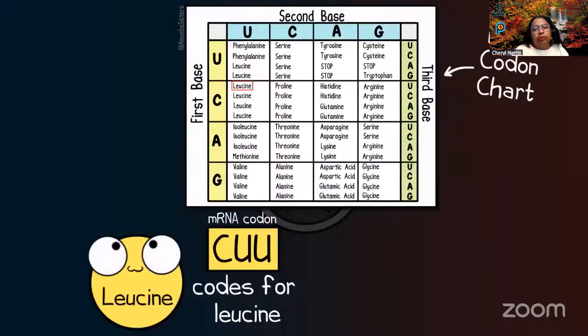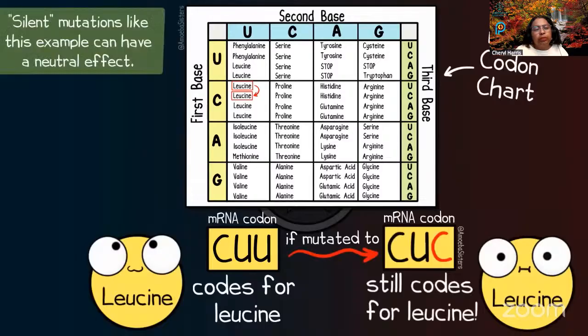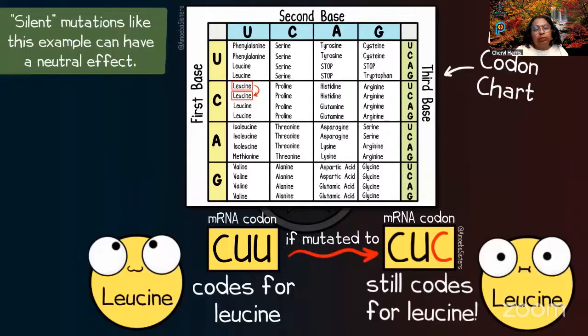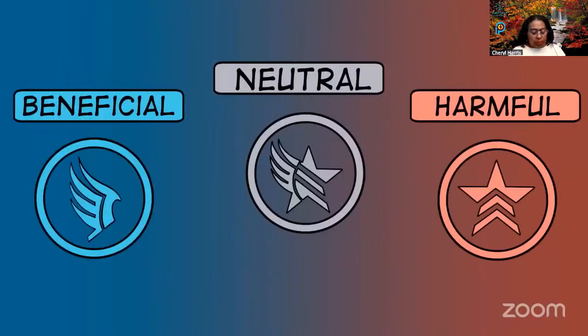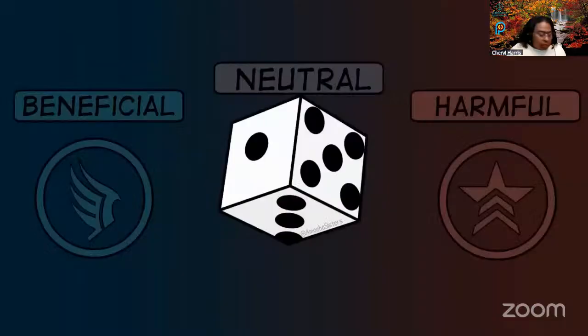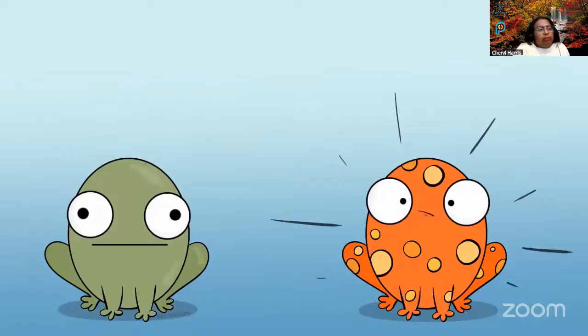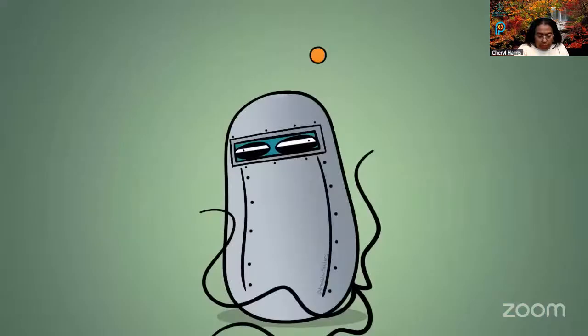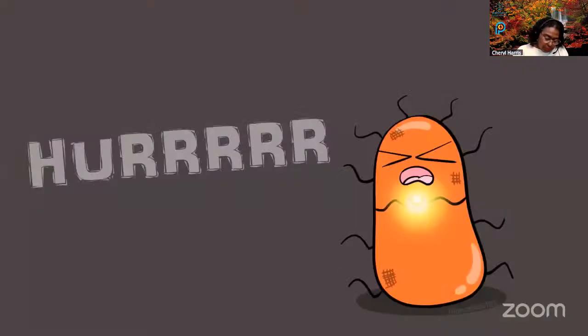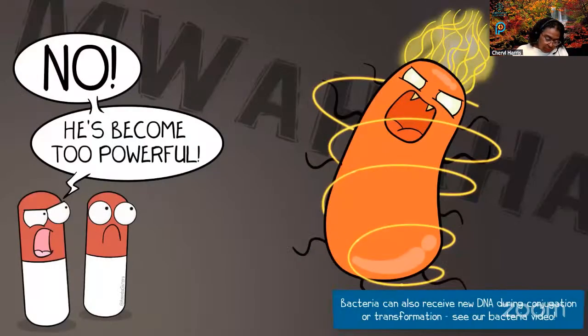Many mutations can be neutral in effect. You can see this codon codes for the amino acid leucine. But if it experiences this particular silent mutation, even though a base has been altered, it still codes for leucine. It did not change the amino acid. Mutations can also be harmful or helpful, but it's important to understand that mutations are random. The organism can't will itself to get a certain mutation. You can learn more about this in our natural selection video, where we talk about how a bacterium may already possess a helpful mutation that allows it to survive an antibiotic. But the bacterium didn't will itself to mutate to develop this certain mutation.